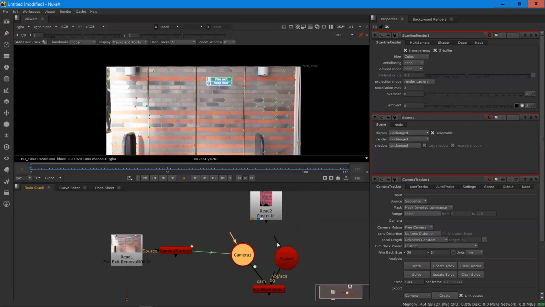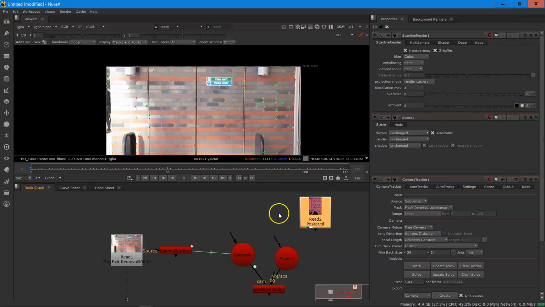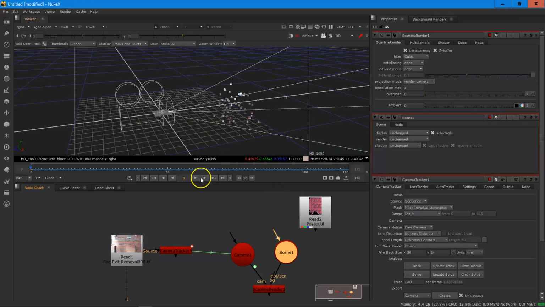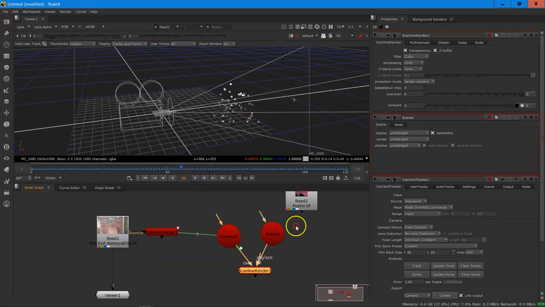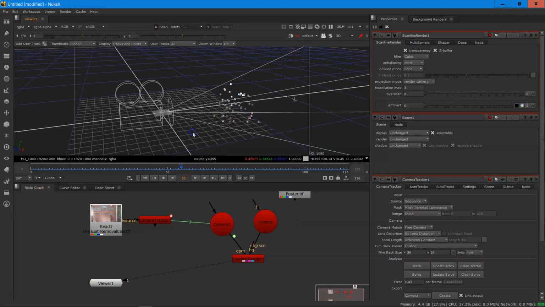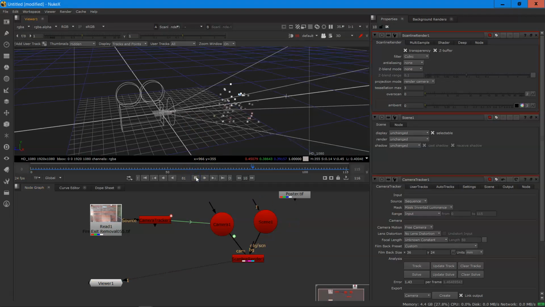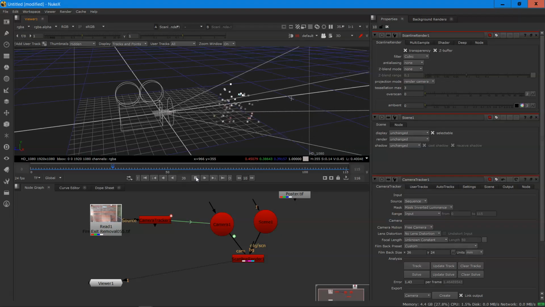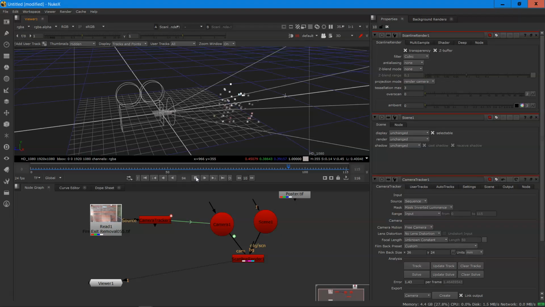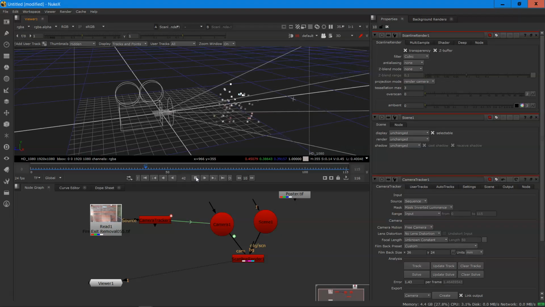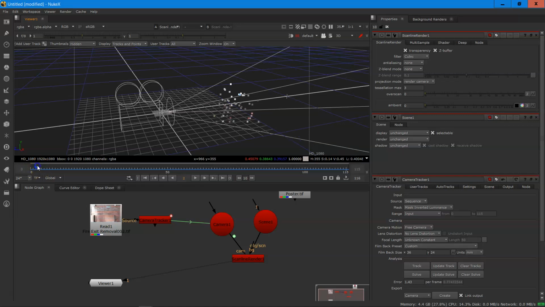So we've got that, and I've got an image which I'm going to place on here. Now obviously you may have done this exercise previously as a 2D track. We just want to investigate, like I said, how to use the camera tracker now. So what we can do is, now that we have a 3D camera, actually let's just jump into our 3D view again. If I press play, you should notice, hopefully, no you won't because it's not connected. So let's connect this up for a second to our viewer. And if we now play this, we should see that the virtual camera is moving, hopefully in a similar fashion to the real camera that filmed that scene.